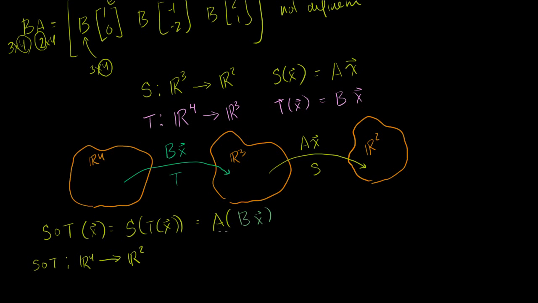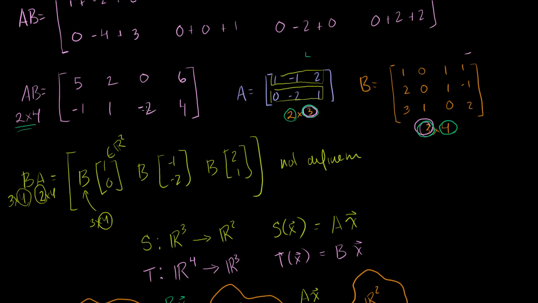But now we know that, by our definition of matrix vector products, the composition S of T of x is going to be equal to the matrix AB. So the transformation AB times some vector x. The reason why I'm going through all of this is because we just did a matrix product up here. We took the pain of multiplying the matrix A times the matrix B, and we got this value here. And hopefully I didn't make any careless mistakes.